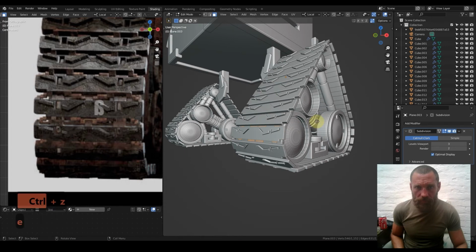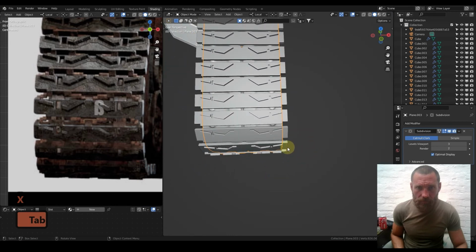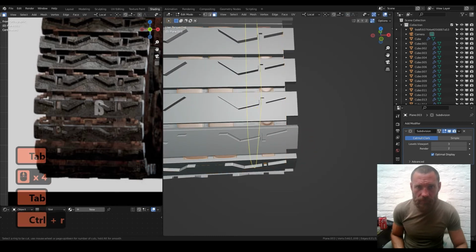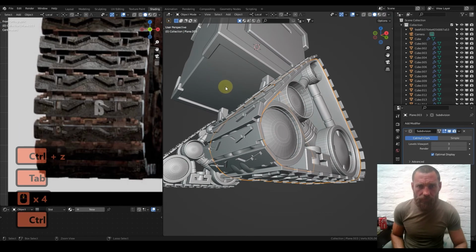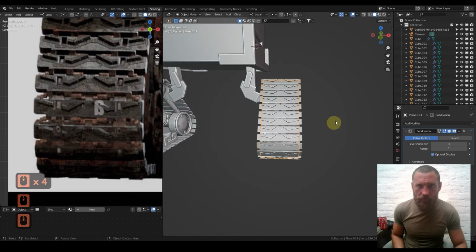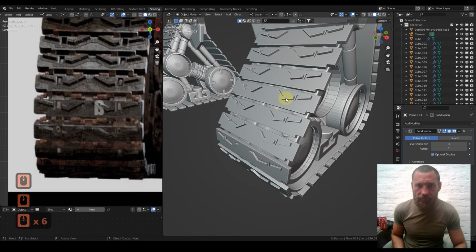They're not quite right. I'm going to try that again. Shift X. I just want a little bit. And then if we put a loop cut here, it's not going to make any difference. I'm fine with that.